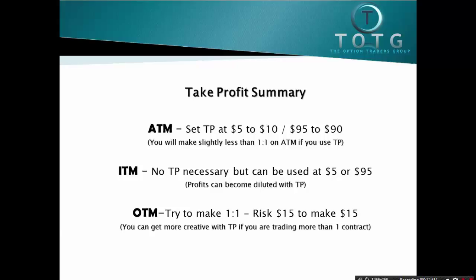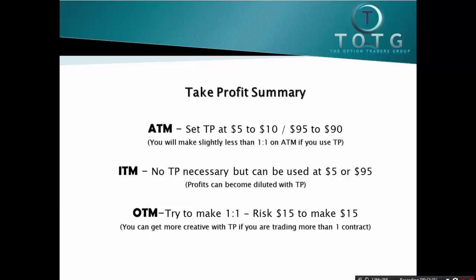On the in-the-money, we do not use take profits. You can, but it's not really recommended. You can set your take profits at 5 and 95 if you choose to use them. The reason I don't use them is because I use the stop trigger plugin for stops for the loss mitigation. These are higher probability trades, and the take profits really can dilute your profits. You're already making less because they are a safer play. I hate to dilute them even more with the take profit, but you have to use your judgment here. If you see trades going against you, you may want to take your profit out of the trade.